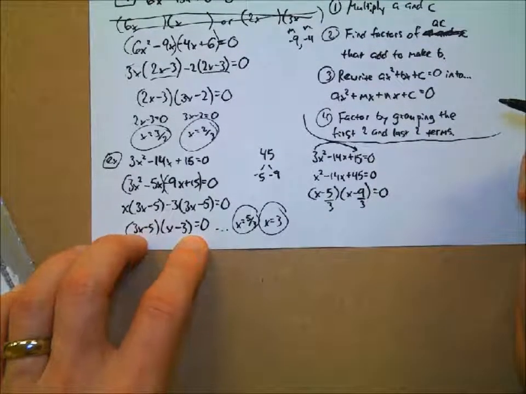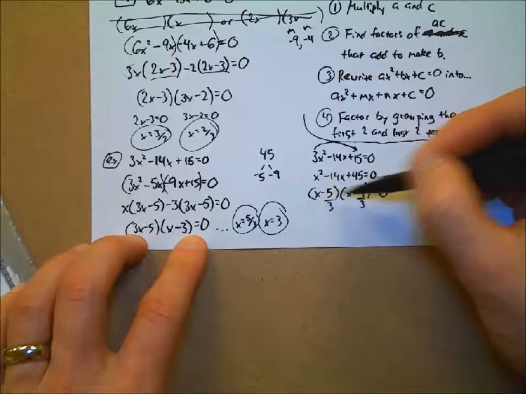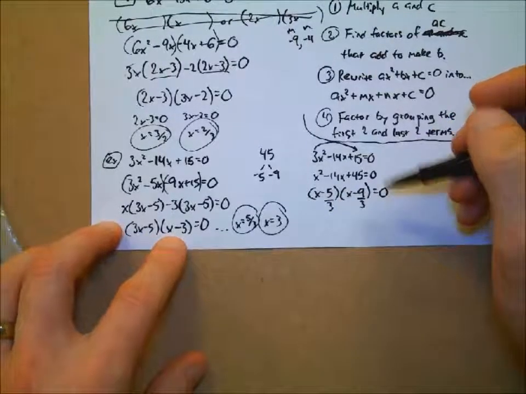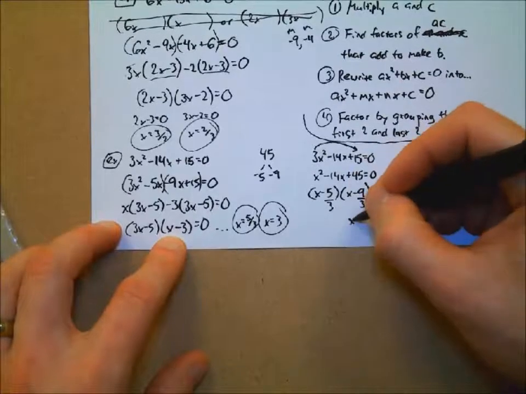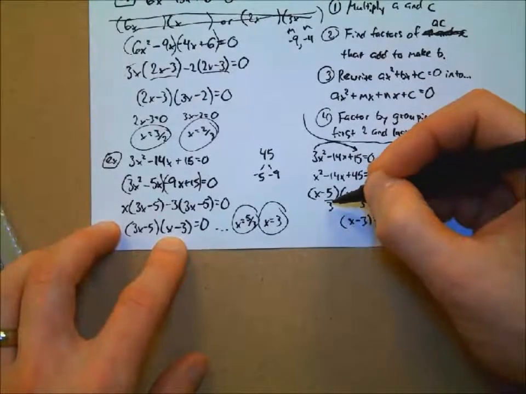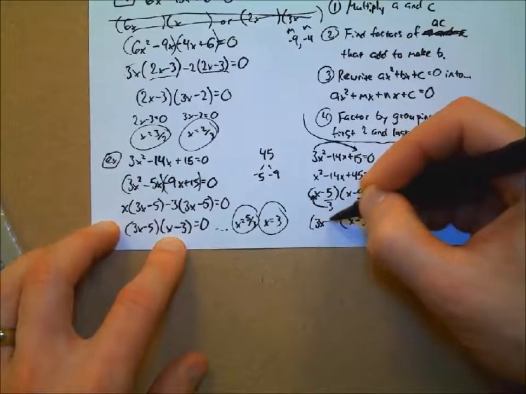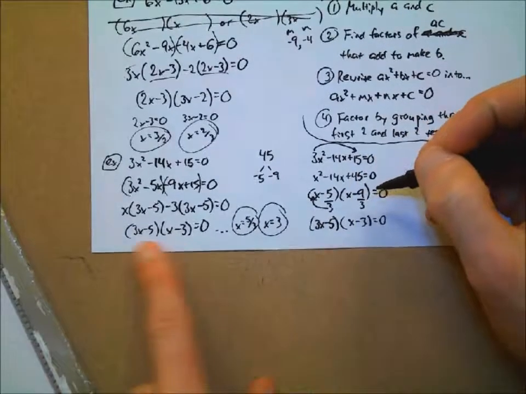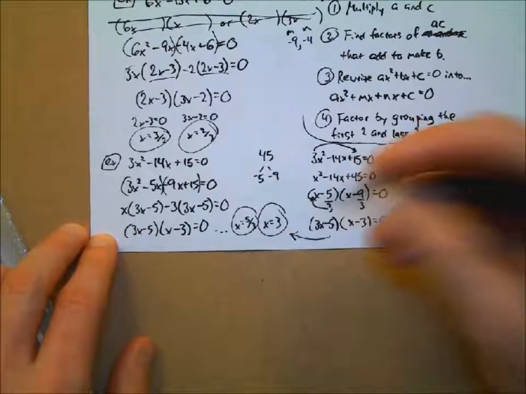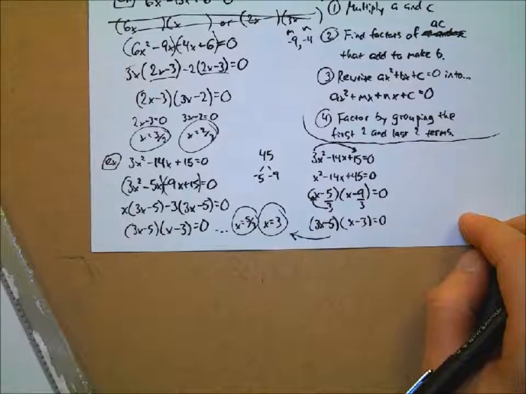All right. So again, slide back the 3 to the 15 to multiply them. You get this. Factor this using the normal kind of methods. Then we divide by that 3 that we slid by. Okay, you ready for this? Here we go. 9 divided by 3, that simplifies to 3. X minus 3. 5 divided by 3, does that simplify at all? Nope. So the 3 will slide back in front here of the x. 3x minus 5 and x minus 3. Okay. And then you can solve and get your same answers here. Magic. So that's slide and divide.